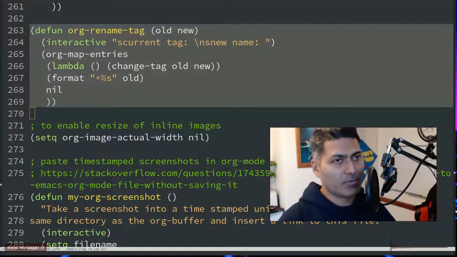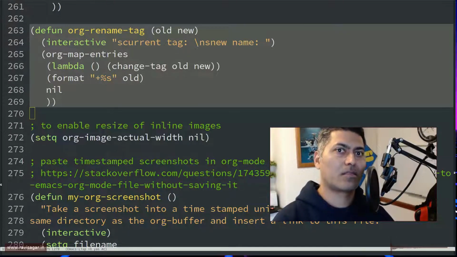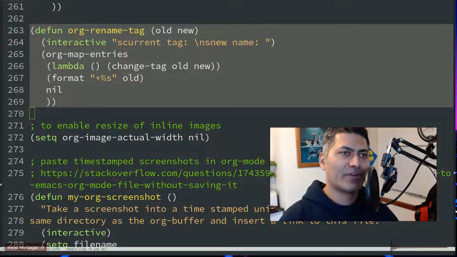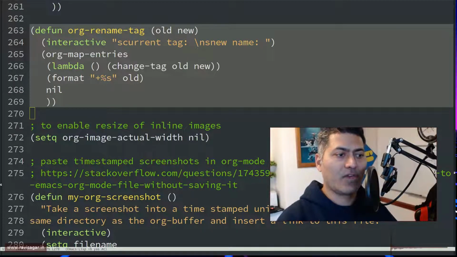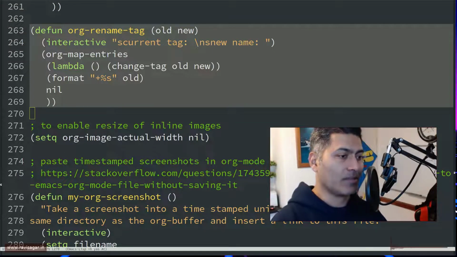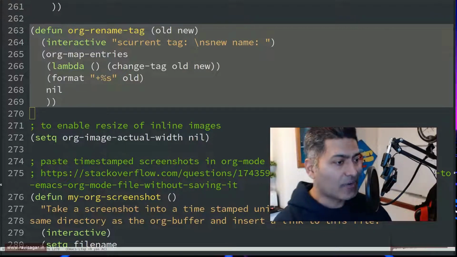So I started using tags a few years ago, probably like 6-7 years ago, and I was of course not really sure if I am using tags effectively or not, but I don't really have an unlimited list of tags. So the way I work is I just use tags for categorizing. Let us say if I'm working on my to-do items, usually I use my tags to specify what kind of work I'm doing.